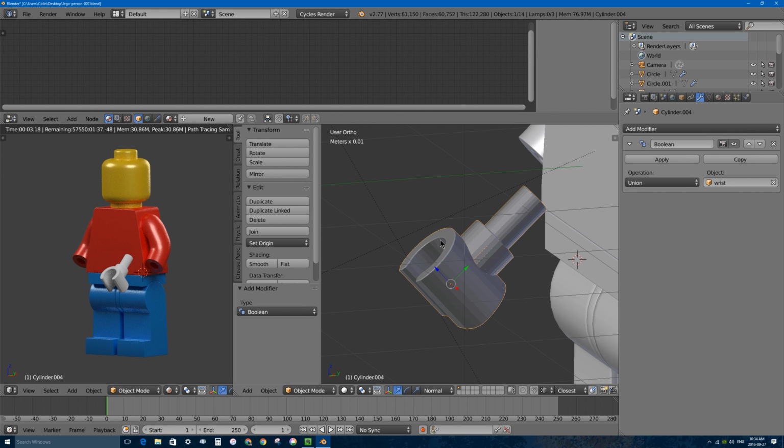And as you can see now, because the claw, the hand part, had its rotation not applied, its local orientation is still that nice direction where the arrow points up where it should. So that's a good thing. And so now I'll press apply to make that union permanent, and I'll get rid of the original wrist object. So now we have one mesh that is our hand.